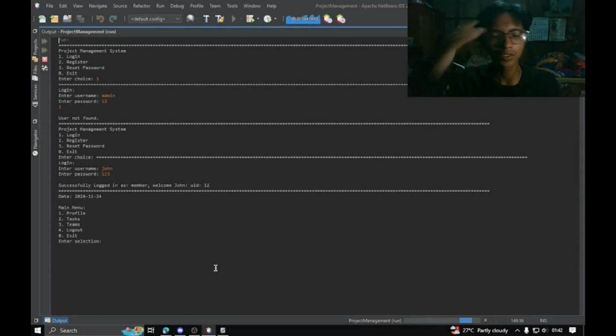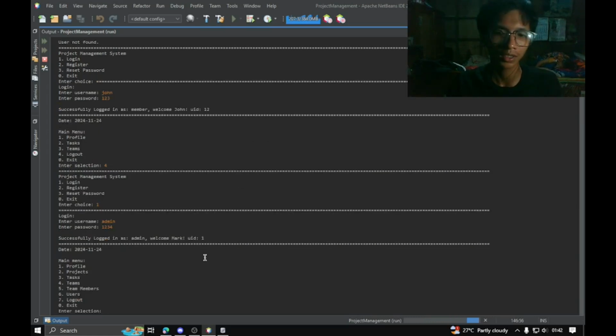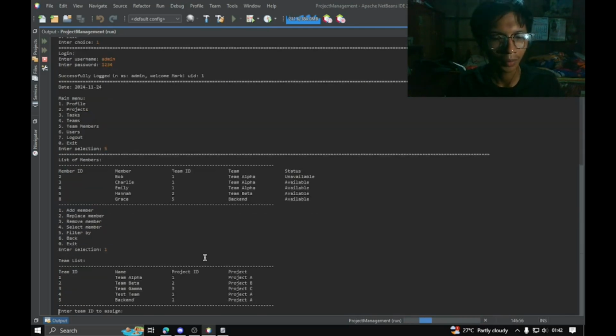Okay, now let's go for the tasks. But before we actually go there, let's just first assign a task for my member account. Let's say in members, add a member.